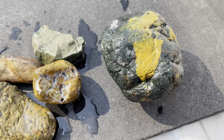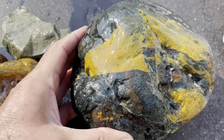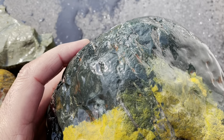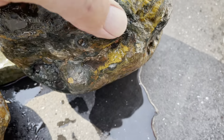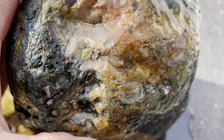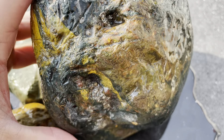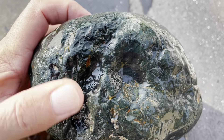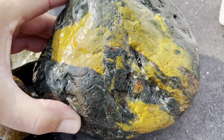But my favorite one is this one here — probably my best piece of jasper I've ever found. It's green with yellow, and there's some red in it. Just incredible. Look at that — just absolutely beautiful. Wow, that is incredible. Just loving it. I don't have a saw big enough to cut this yet, but maybe this will inspire me to find a bigger saw, because I really want to slice this sucker up. It's just beautiful.